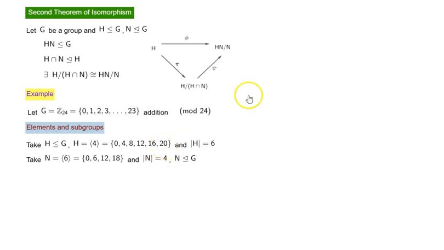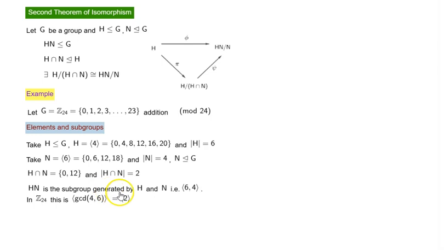One thing you should be clear about is that in a cyclic group, H and N both are normal. So here, H being normal doesn't matter. What matters is N is normal. So H intersection N is what? H is this, N is this. So what is common? 0 is common and 12 is common. So H intersection N is equal to {0, 12}. And the order of that is 2.